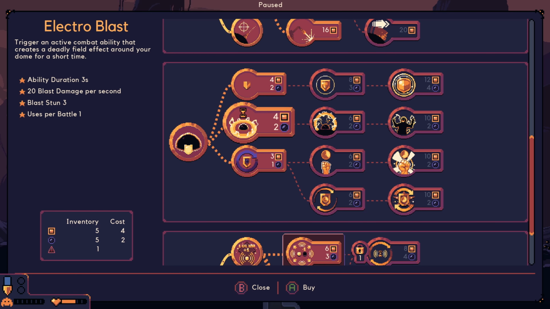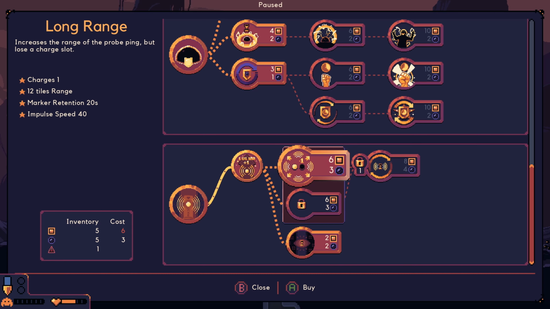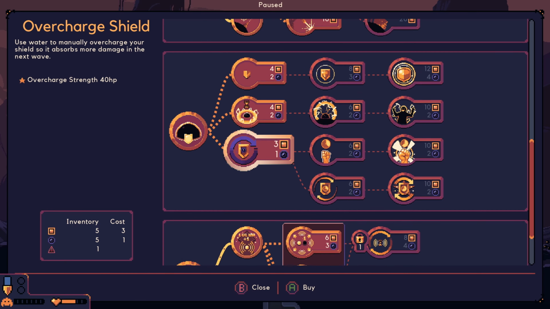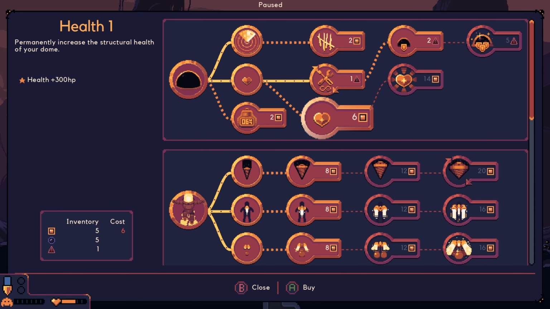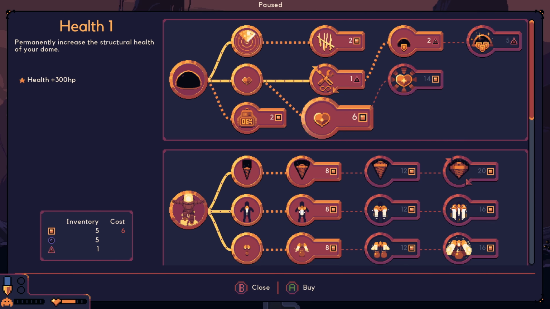So this is Electro Blast. Trigger an active combat ability that creates a deadly field effect around your dome for a short time. Or I can save up to go into long-range probing or fast probing. Or maybe some of the engineer upgrades. We could save up for a health upgrade as well.